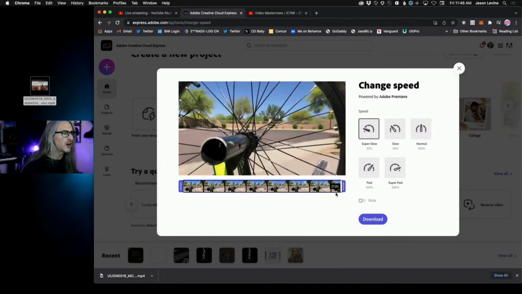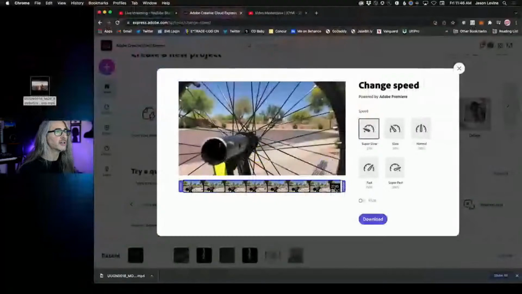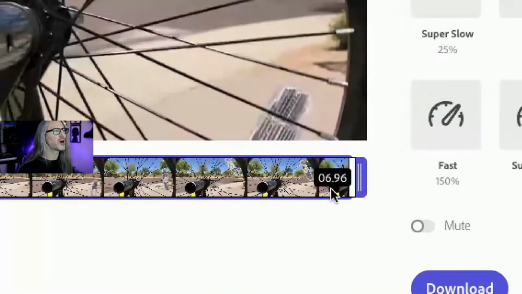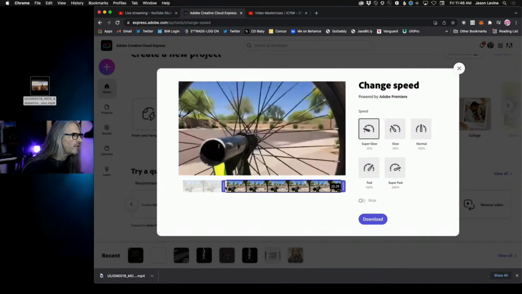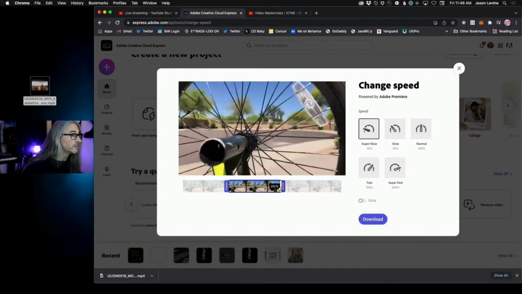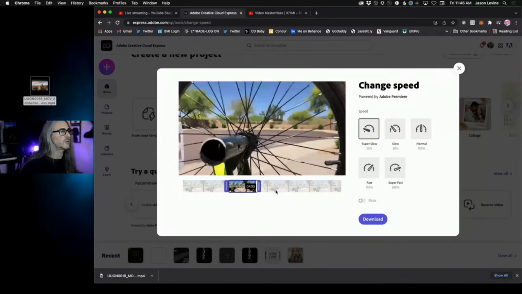When I click on super slow, it automatically readjusts what the export duration will be. Here's our original, approximately 7 seconds, and at a fourth of that speed, now it's approximately 28 seconds. Makes sense. I don't need to export the whole thing. For the purpose of exporting, let's keep this about 5 seconds so we're not wasting a lot of time. I will once again mute because I have no idea what the background audio is, although it's probably just wind.